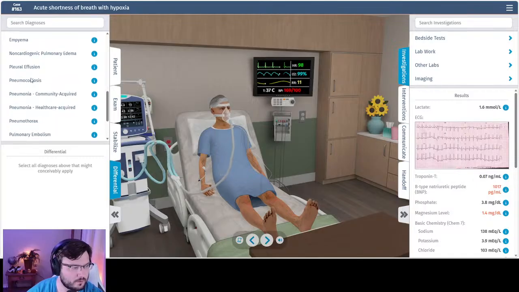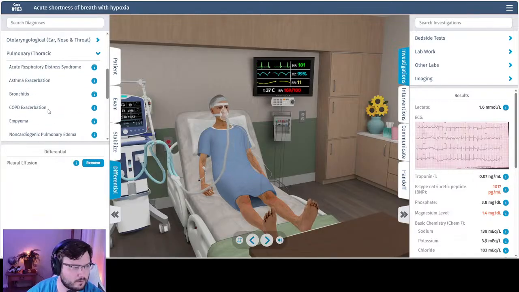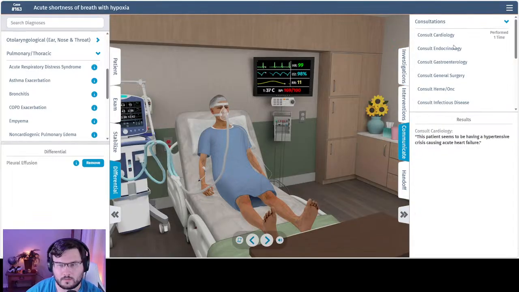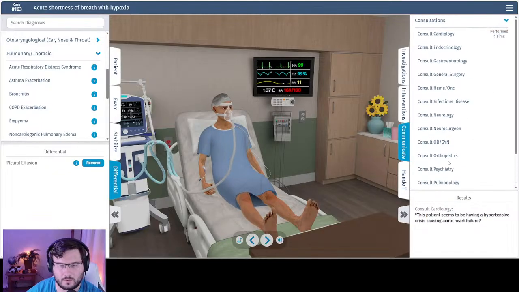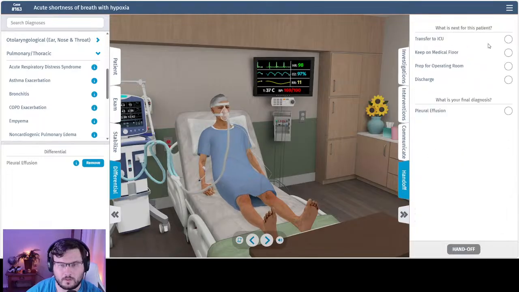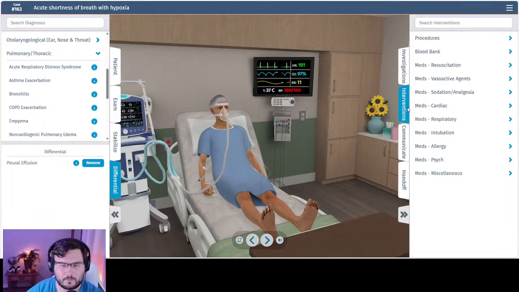I guess it would. Pulmonary effusion. Acute respiratory distress syndrome. Alright. We already consulted cardiology. Do I need to consult anybody else? And be transferred to the ICU with pulmonary effusion.